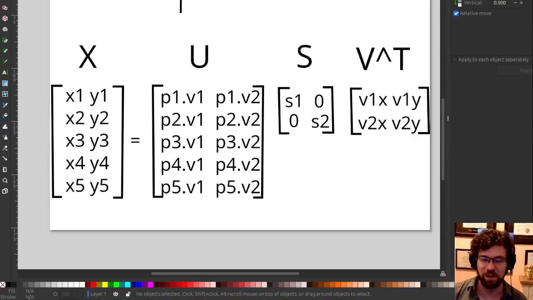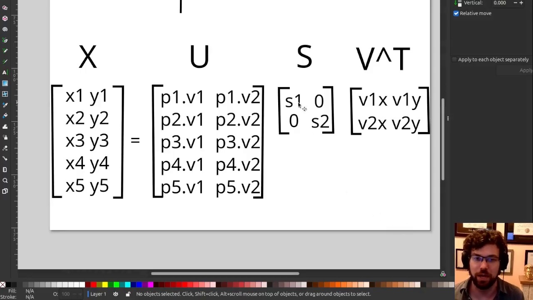Okay, one more thing before I move on. I walked away for a second and I realized I made a little mistake. These eigenvalues, S1 and S2, are what we got from the eigendecomposition of X X transpose and X transpose X. Those are the projected variances onto these axes. But actually, when this is presented in the singular value decomposition, these are the square roots of those eigenvalues.